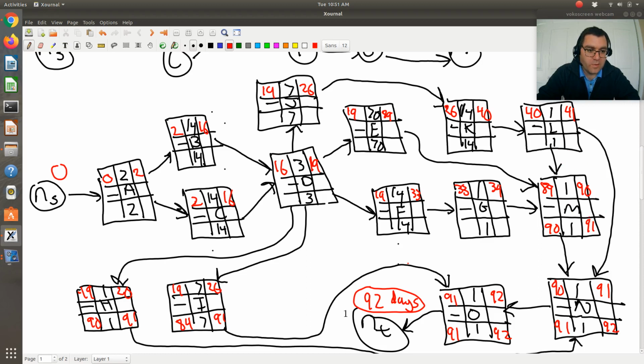So when I look at the latest possible starting times for M and N, for which it's both connected, I'm looking for the smallest one. The smallest is going to be 90, right? Because it needs to finish by day 90 so that M can finish on time. That will also work out with N because it'll finish a week earlier than is necessary for N. So L needs to end by day 90, has a duration of 1, so it needs to begin by day 89.